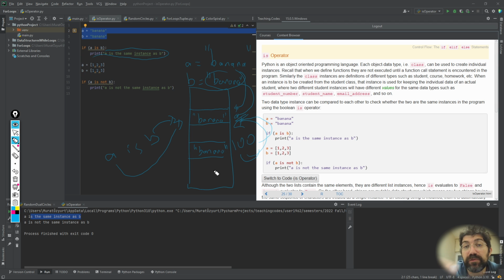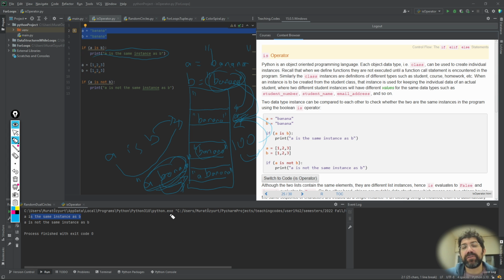in your memory. But if you define another string as a banana, this is different than banana itself, so Python is going to insert it to a different location, maybe above here. So these two are different strings, but any other variable being assigned the value a banana or banana are going to point to the same location.